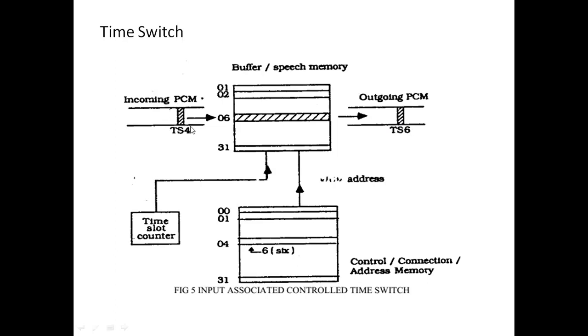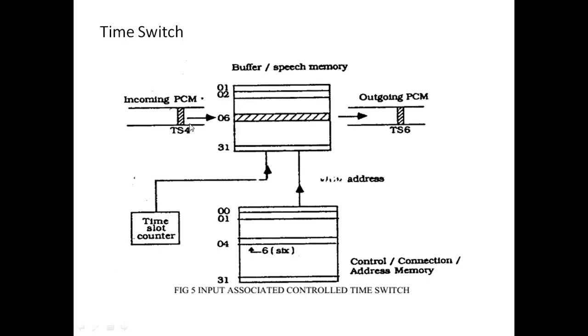Here, whatever the incoming time slot of the PCM highway into the switch is, it is stored. As you can see, there are some memory locations associated with the outgoing highway. This memory location is nothing but a buffer for a particular content which is supposed to be transferred. Each memory location represents the content of the outgoing slot to be transmitted. For example, if I want to transmit the time slot 1 content, I read the content of address location 1 in the buffer and transmit it at an instant of time, where it occupies only the duration of a particular time slot. If I want to transmit the second time slot, I read the content of the second location in the buffer and transmit the same as a particular time slot.